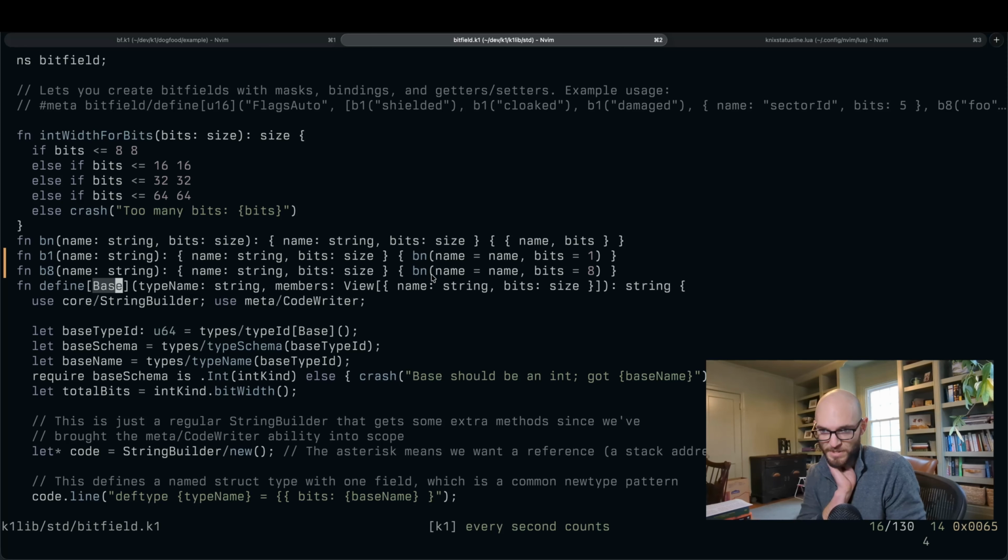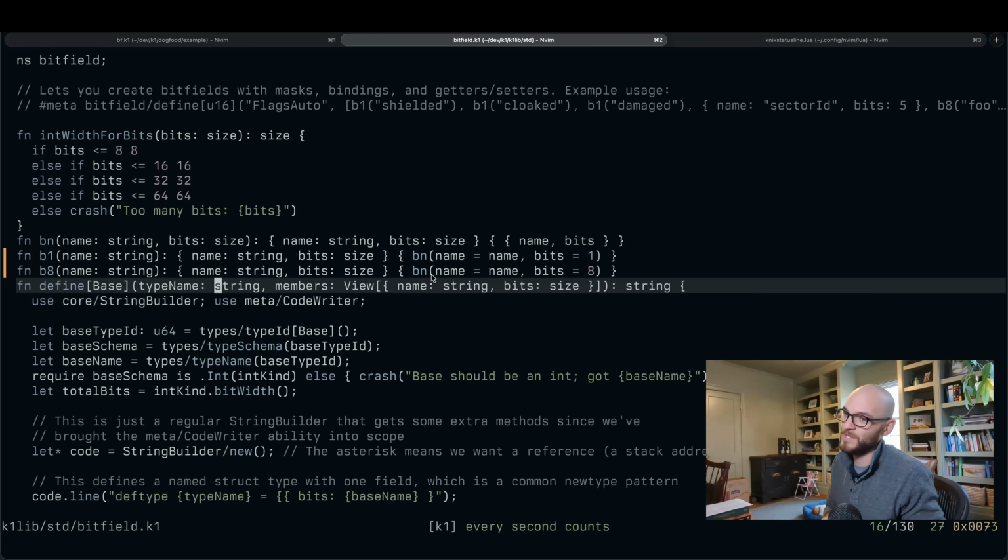Now this is interesting because we're passing one thing as a type and one thing as a string, but it's all compile time. So while this is a string, it's really a string constant, a compile time known string for sure. And then the members, which is a view, and view is our list, our read-only slice type in this language, which the fact that I explain it that way means maybe I should call it slice, but I don't like the name slice. I'm not terribly in love with view either, but this is what we have right now.